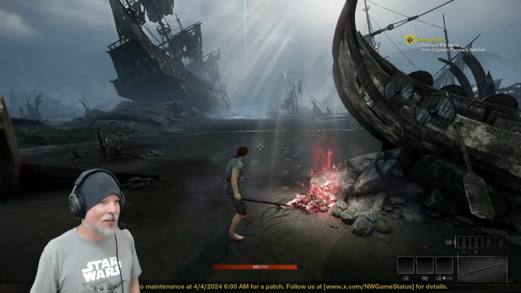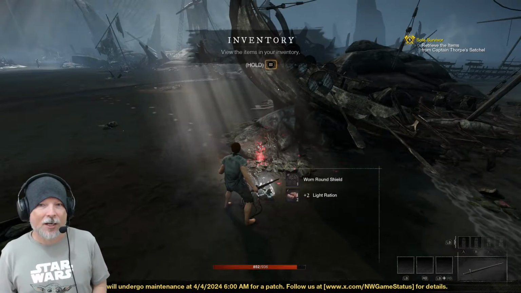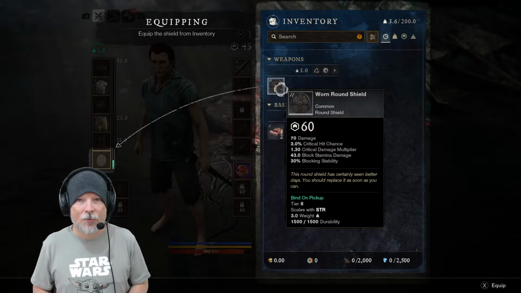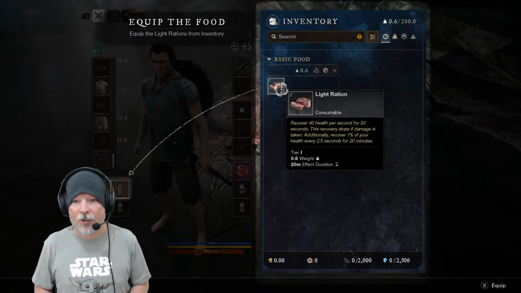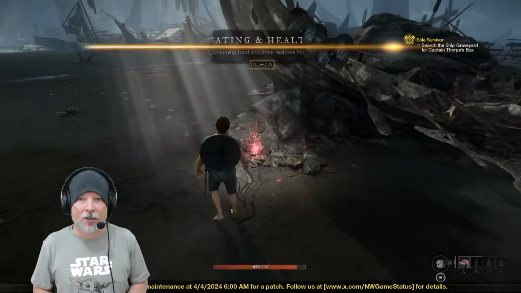So this is going to tell us how to heal here in a second. First, we got to retrieve the items. So we're going to take it all, go into your inventory. It's going to show you how to equip the items with the X button. You can equip the food with the X button. Hold that to go back out.